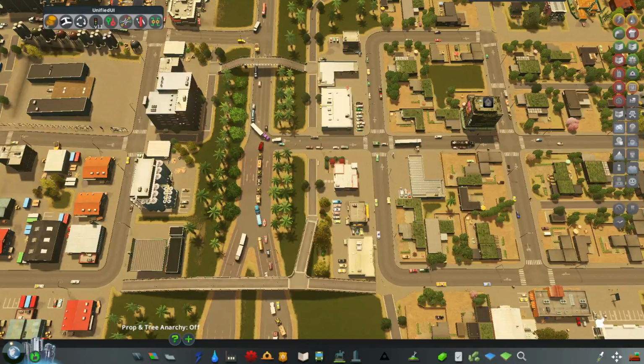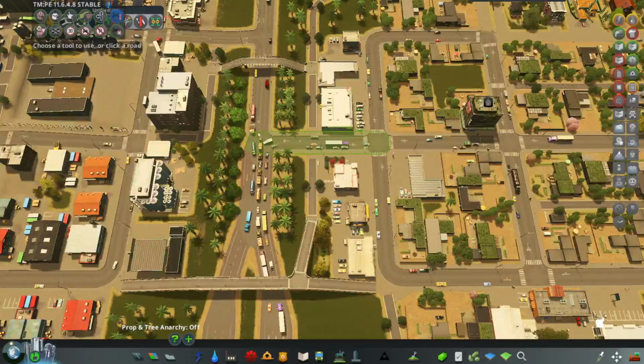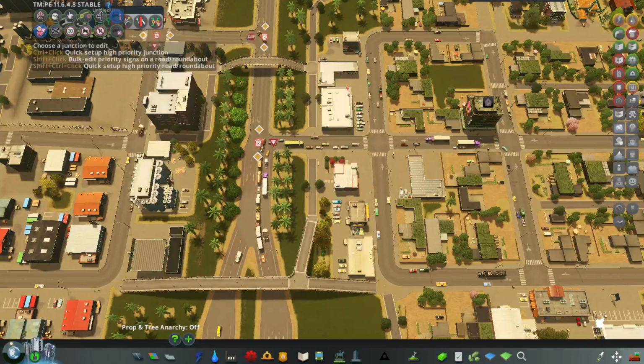Now we do probably need to correct the yielding situation, because every time we make a change in Traffic Manager and then go change the roadway, it often resets things. This time it didn't. Okay, that's a good sign.